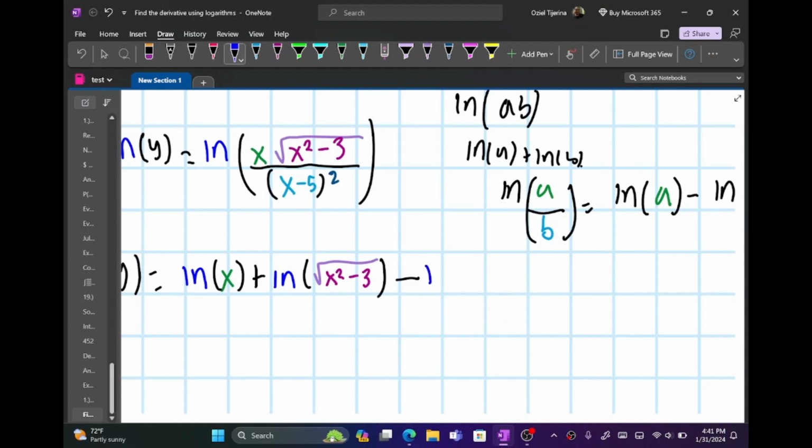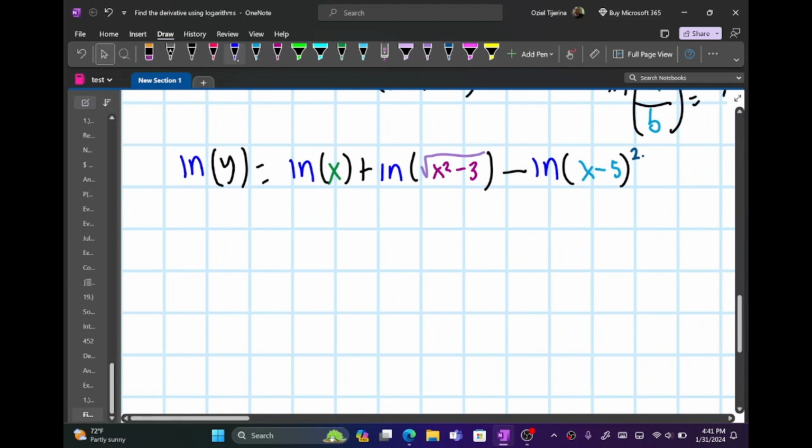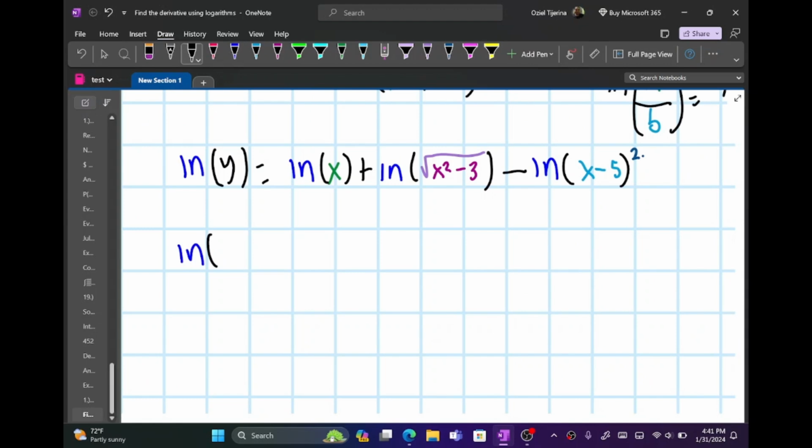And then it was x minus 5, and then quantity squared. I know it's a lot of color coding, guys. I personally am very visual, so for those of you that need to see it with colors, this is why I'm doing it. So then we do ln of y, and we're going to keep the ln of x the following way, so just do it this way for now.